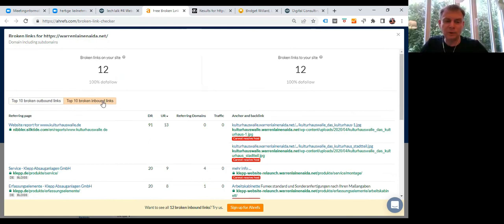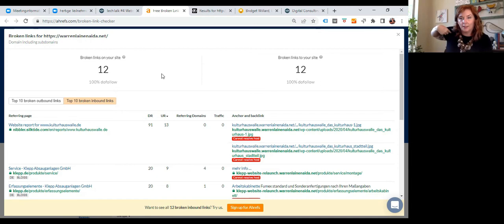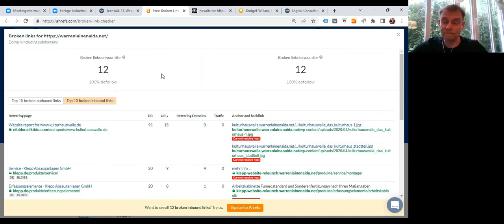And then we've got broken inbound links. So websites are coming to our site, and it's broken. Their site is not broken; someone has linked to our site, and the link they're using is no longer valid.